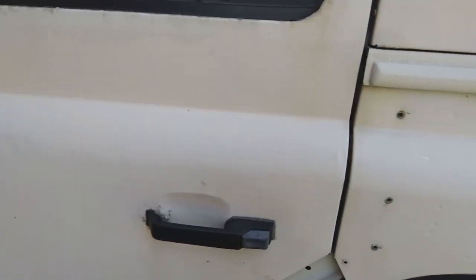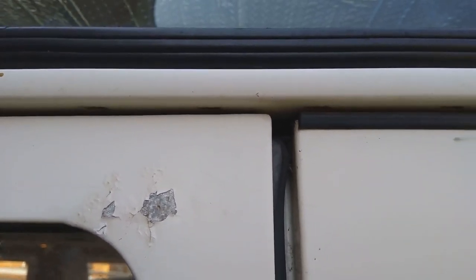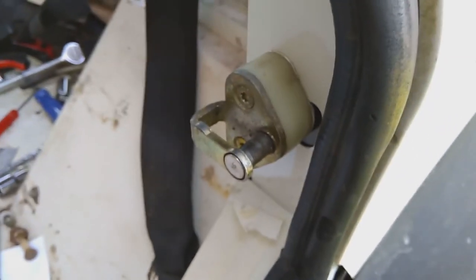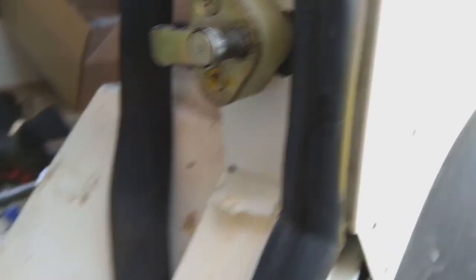This door is a bit tricky. Up here it's adjusted a lot, it's about seven mil higher than it was before. That in and of itself is not necessarily a problem. The thing is this can't actually go any lower, which is why it's that high. The alignment is actually not bad but it's just got a different alignment than it did last time. Door fits nicely but you can see here the line is off. It'd be nice to get that just a few mil lower - we've got the adjustment for it in the hinges. Except the problem is that does not go any lower; that is the lowest it will go, which leads me to believe that the c-pillar is about five mil higher than it needs to be or should be.